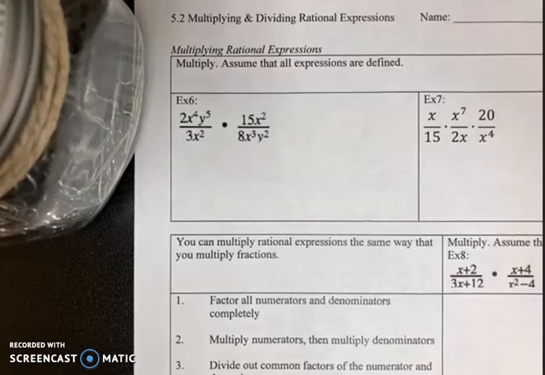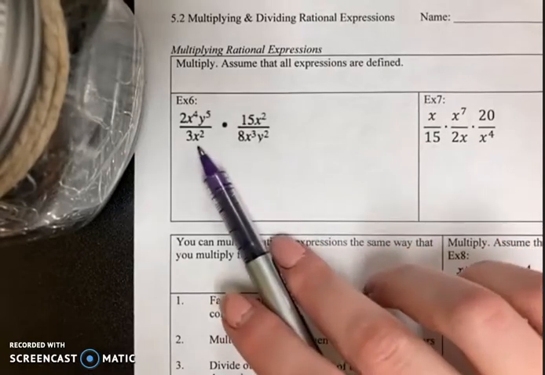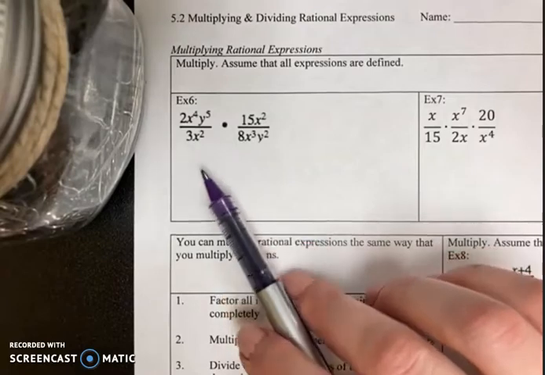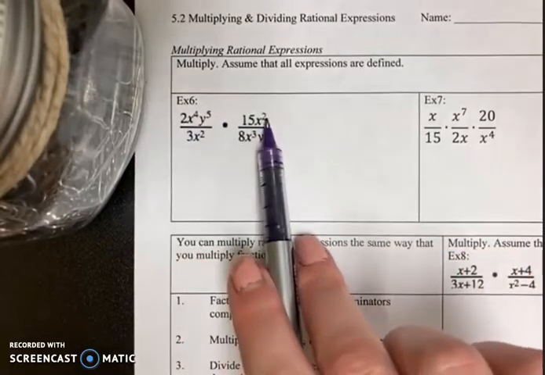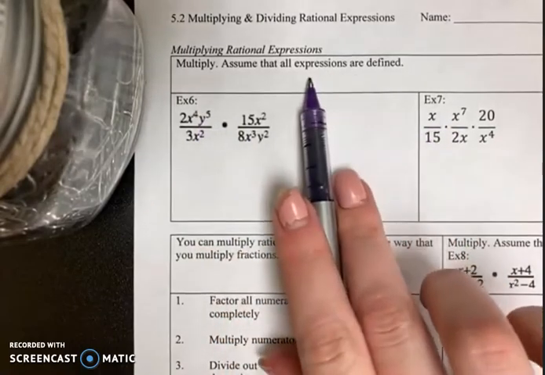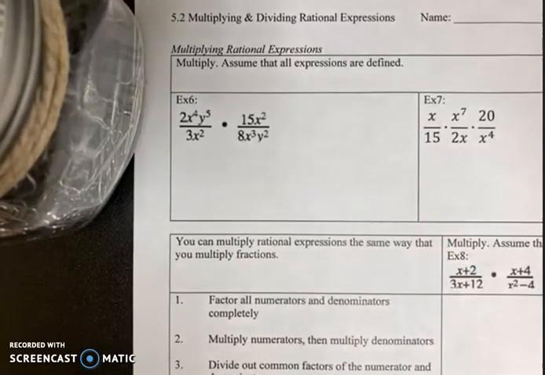Today we will be focusing on multiplying and dividing rational expressions. Before we see examples of that, I would just like to multiply using our properties of exponents. Remember, when we multiply fractions, we go across the numerator and across the denominator. For example 6 and 7, we're just going to assume that all expressions are defined, meaning we're not going to worry about stating where the function is undefined, meaning when the denominator is equivalent to 0.